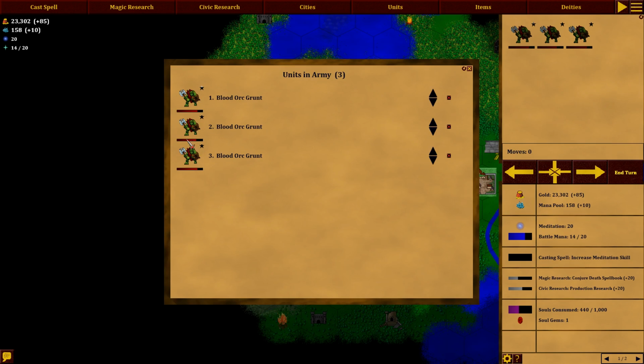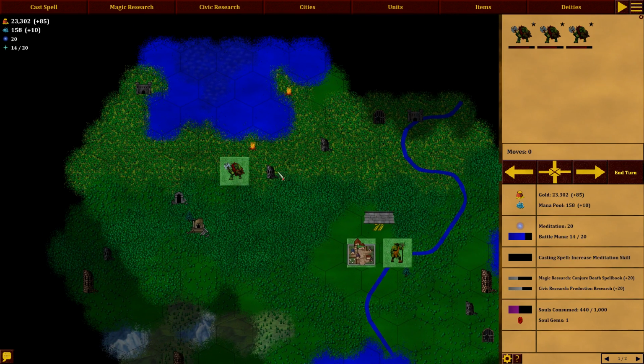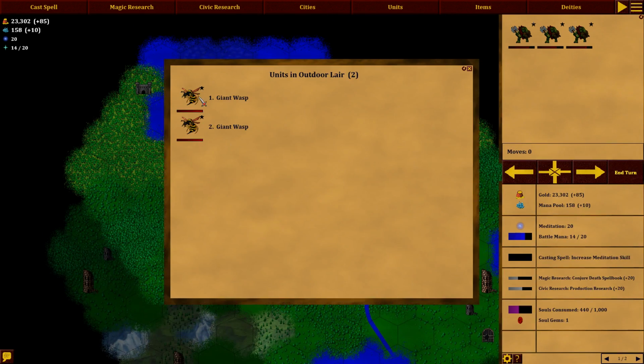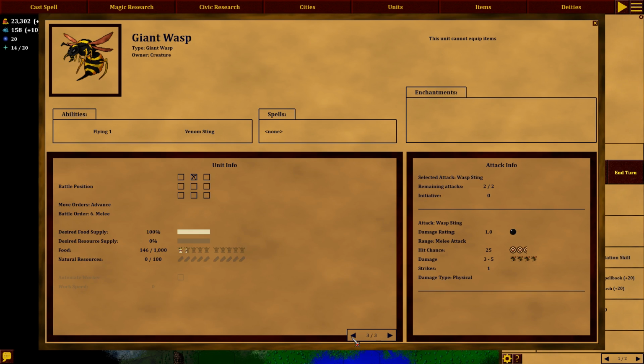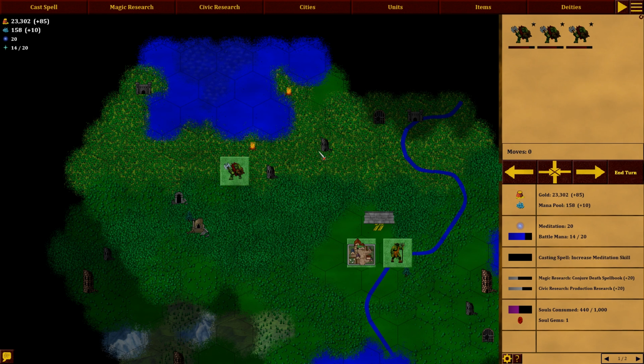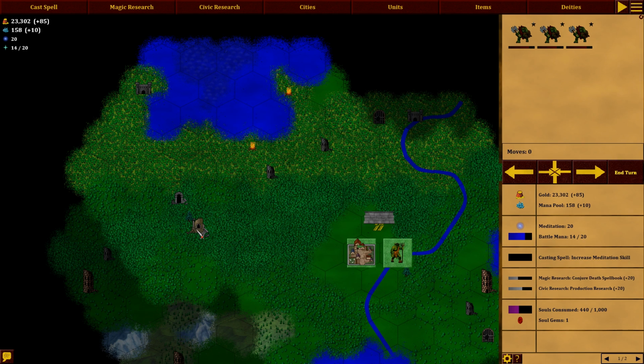Let's just turn desired resource. I'm hoping that will make them steal resources from whenever we have a fight. And then these giant wasps. Oh yeah, I didn't want to fight these giant wasps because they looked really scary. I'm gonna try and go fight somebody and see if I can steal resources from them.